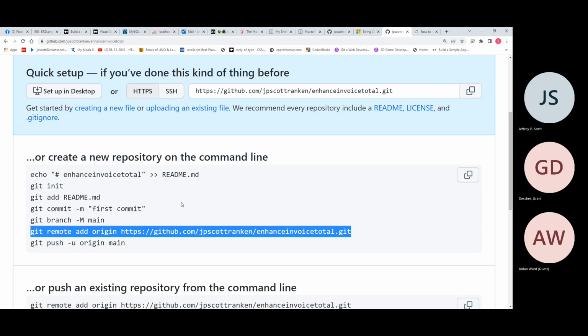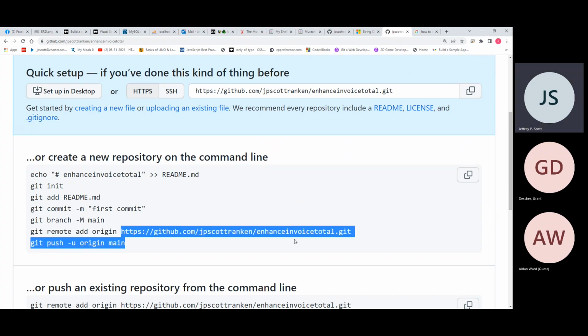So let me grab this, copy that. You're not going to see this for a minute, but you'll see it in just a second.